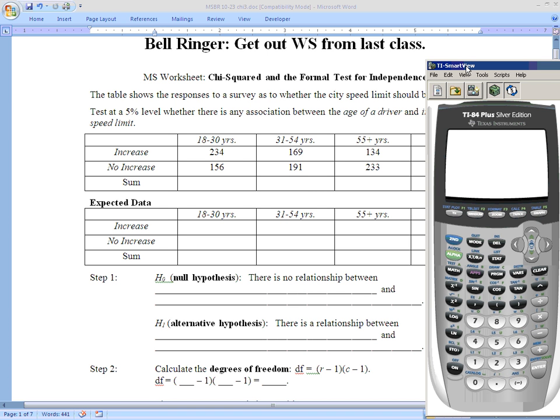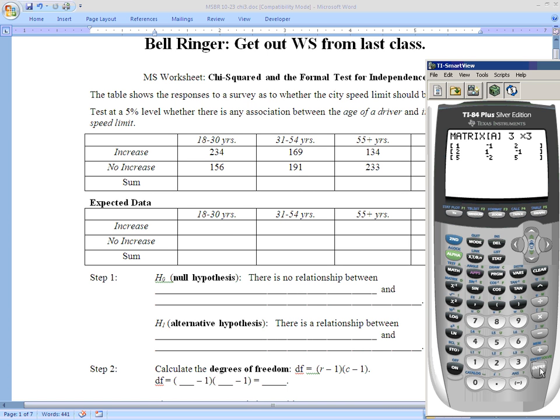According to my directions, the first thing we want to do is go to the matrix menu. You'll start by pressing the second key, which is in the upper left-hand corner of your calculator, and then going to the inverse key, and you'll notice the second function there is matrix. So if I tap that, I'm now at the matrix menu. So second, and then the matrix key, which is the inverse key. And then I arrow over to edit, and I select my first matrix.